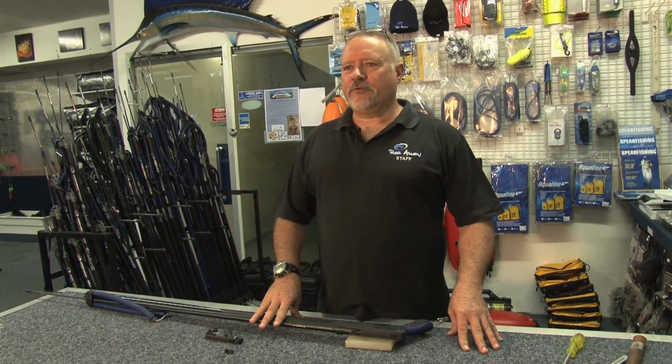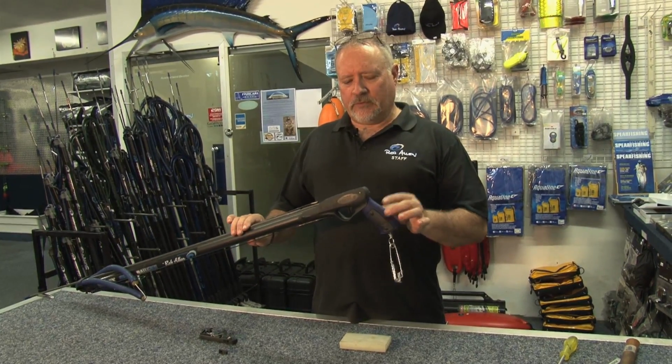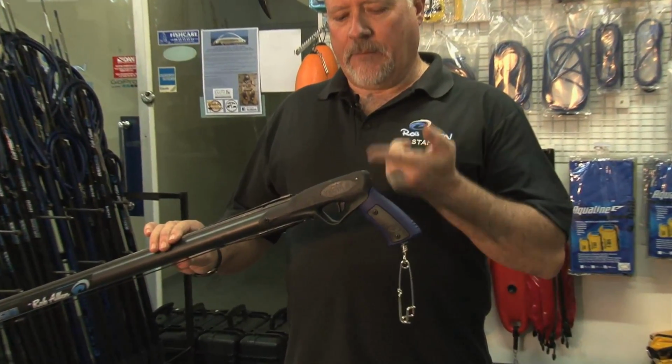Today I'm going to show you how to remove your cassette from your vector handle. Quite simple. We need to remove that pin and pop the cassette up.